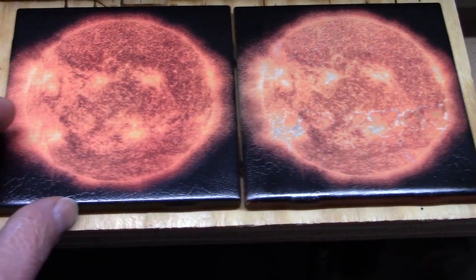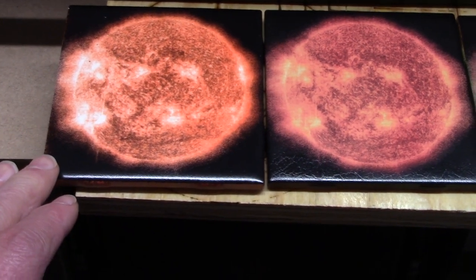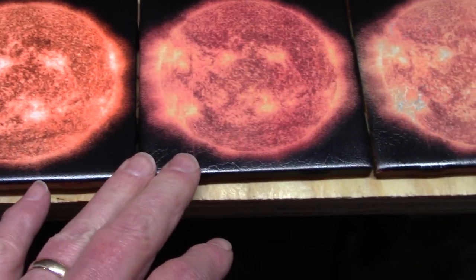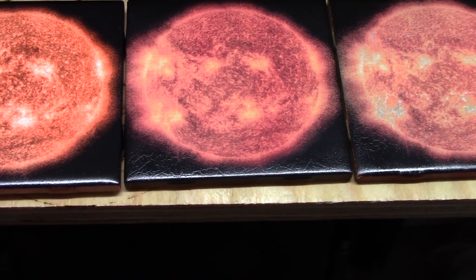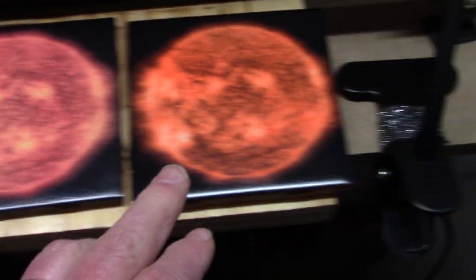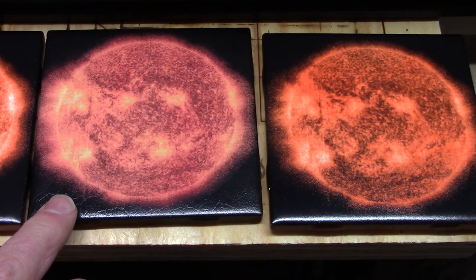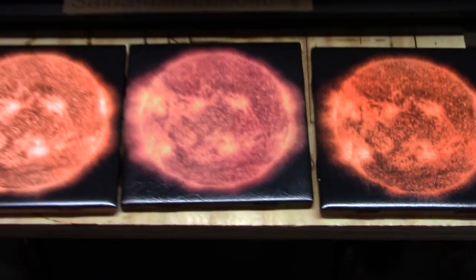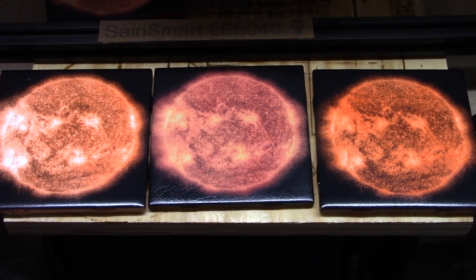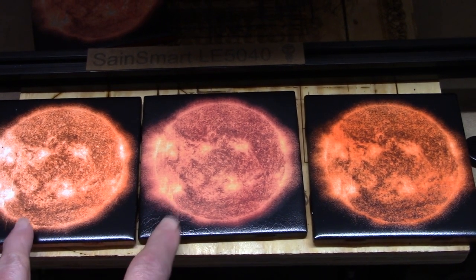Let's take a comparison to what we did last time. This is the first one I did — it's very much more orange because it just had the orange paint, whereas this one had yellow, orange, then red paint on it, so it has more of a red look. This was the first one, this was the second one, and then this was the second one I did today with the red paint in it. Hard to know which one I liked better — looking on the camera screen, this one turned out pretty nicely, but in real life it's a toss-up between these two.